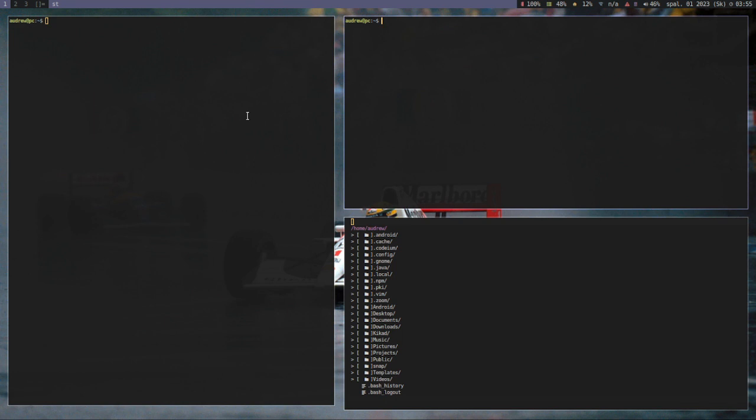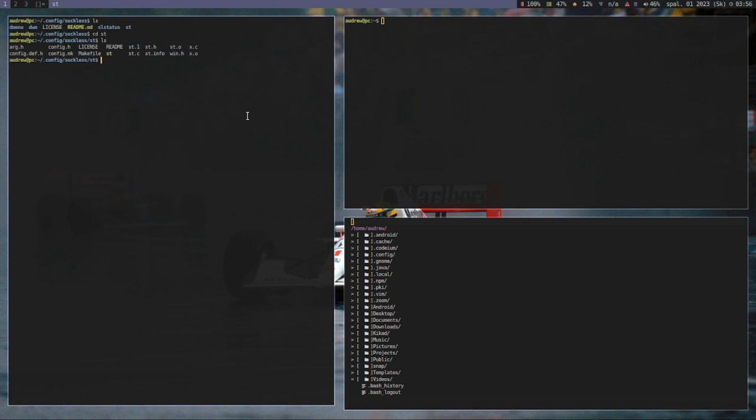of Suckless and modify it yourself. For example, in my setup there are 4 parts: slstatus, ST, DWM, and dmenu. ST is a terminal. So if I open ST, the configurable file is config.def.h.